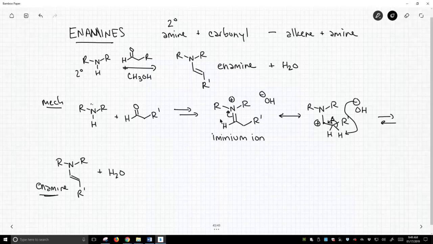So by using a secondary amine, we set it up so that we don't have a hydrogen on the nitrogen. In the imine chemistry, we had a hydrogen on nitrogen that we could pluck off to finish the reaction. But now we have to remove a hydrogen from a carbon. And that forms us an alkene. So let's see an example of this.